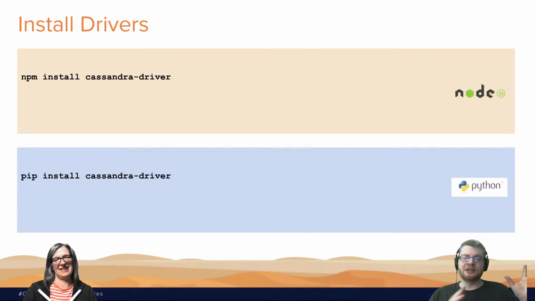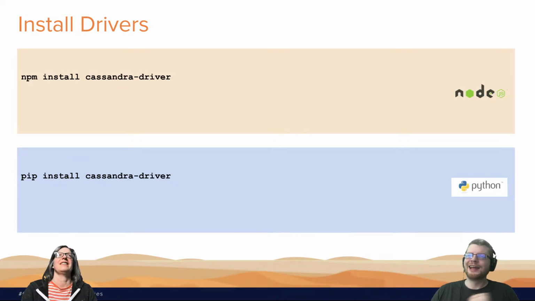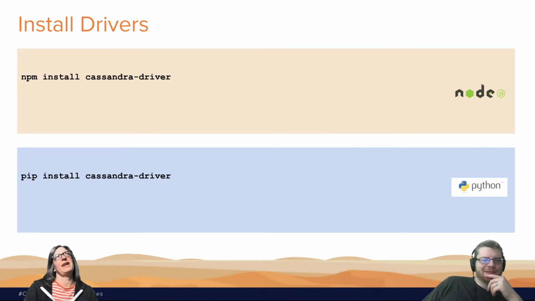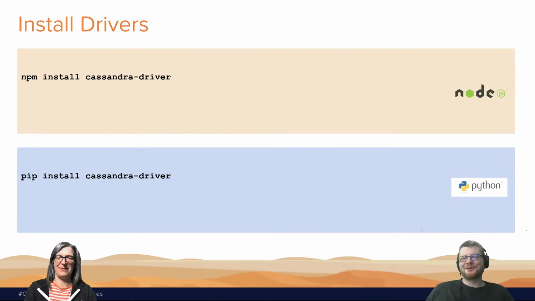So in Node, that's of course npm, or Node Package Manager. And in Python, that's of course pip, which actually I don't know what pip stands for now that I think about it. I've used it hundreds and hundreds of times, but I've never sat down and actually looked that up. So yeah, all right. Python installation something. Package, I would guess. Package something. Yeah, I'm sure we're probably going to get corrected in the chat there, but you know.